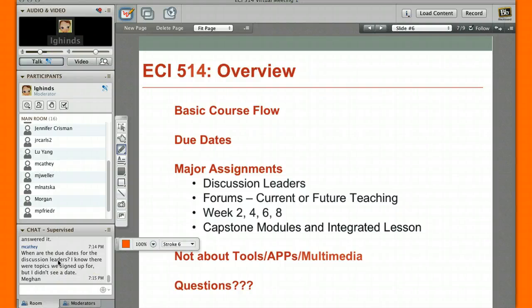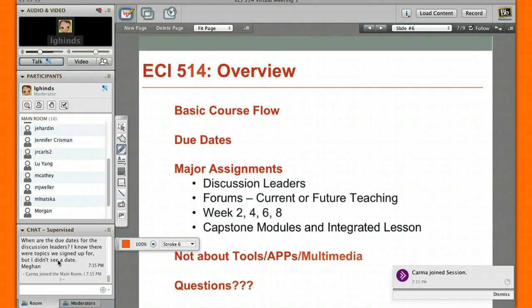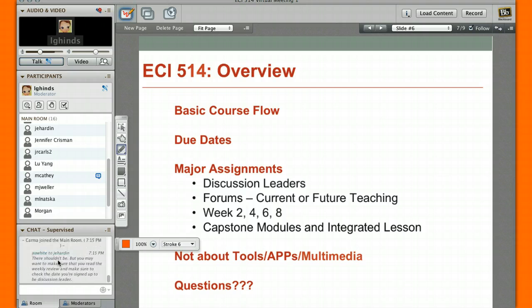Actually, if you look in the discussion leaders assignment, it says that your resources, your questions, all of those things are due the Wednesday before the week of your session. So really, a week ahead of time they are due. And that is in there, and I also said so earlier. We'll talk a little bit more about that in discussion leaders when I get to that topic, but that is a good question. Basically, the sooner you can get me those questions and your resources, then I can put those up into the forum, and then we're going to talk about how you're going to share your resources in a minute. So definitely check out the discussion leader assignment. All of that information is there. It's linked in week 1.